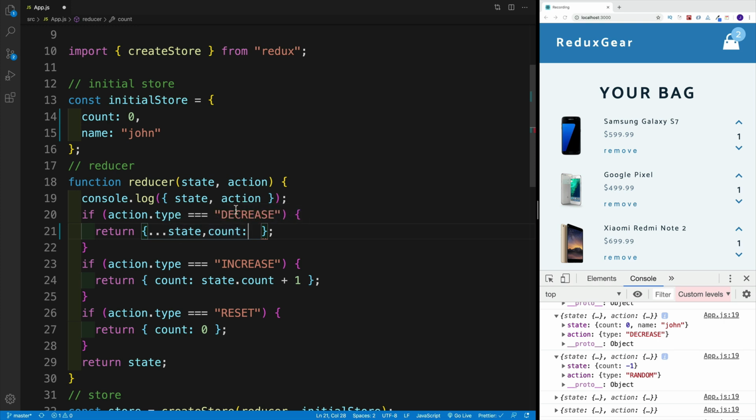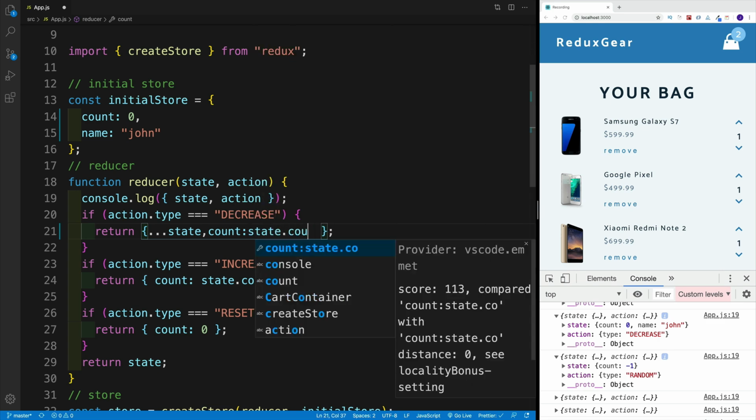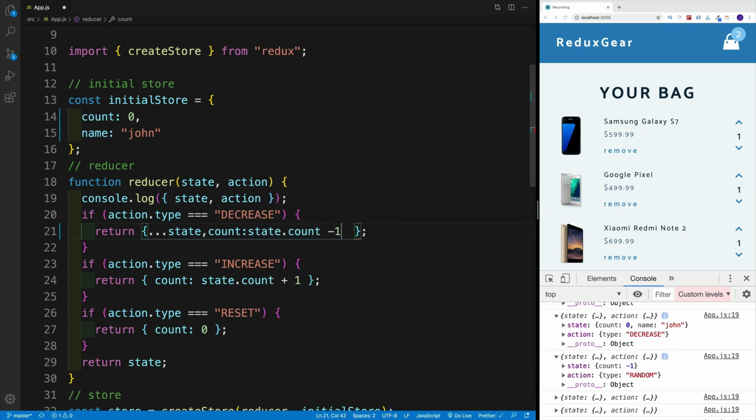So what is going to be my new value? Well, I'm going to set my count to be equal to state.count - 1. So that still stays exactly the same. The difference here in this case, since I have multiple properties, now instead of just creating a new property and then using the old value, now I'm actually copy and pasting the properties from the old state as well. And what I'm talking about, the other properties, the ones that I'm not changing.